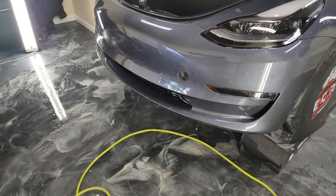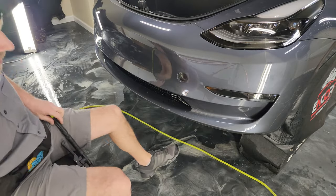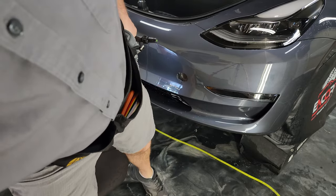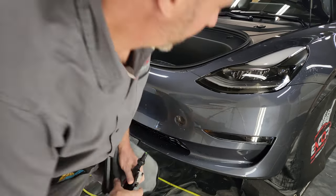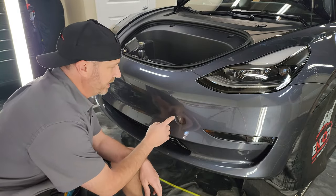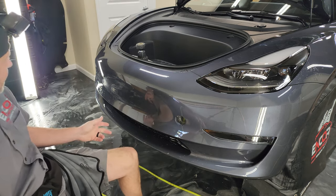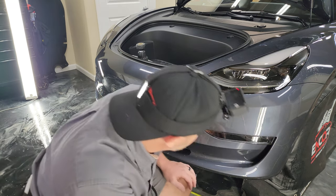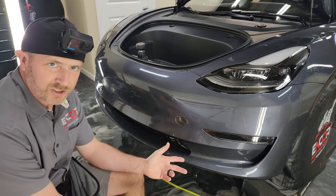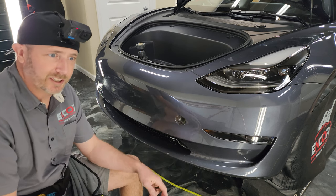All right, so now what we have left to do is to trim out. So actually, we did install a kit. Let me make sure you can see what I'm doing. I did install a kit, but the one thing that we do here is in an area like this, I'm going to go ahead and cut this part by hand, as well as on the Model 3 2023, there's no parking sensors on this car, so I don't have to worry about those. But that would also be another part that I would go ahead and cut by hand.